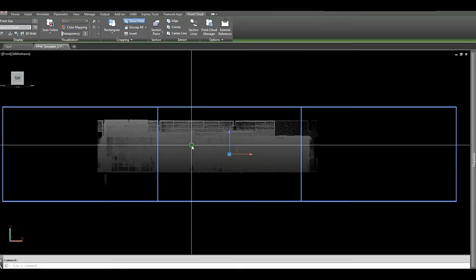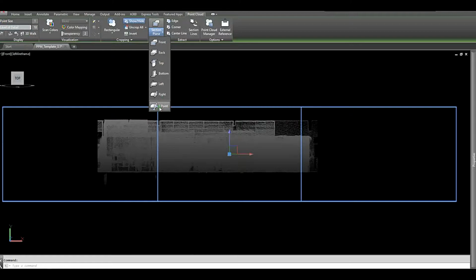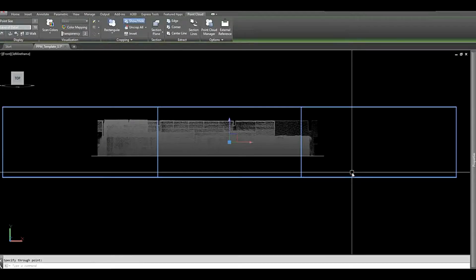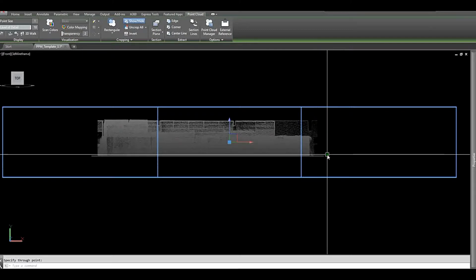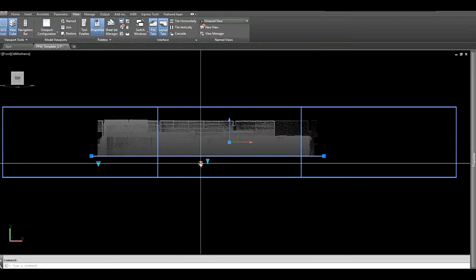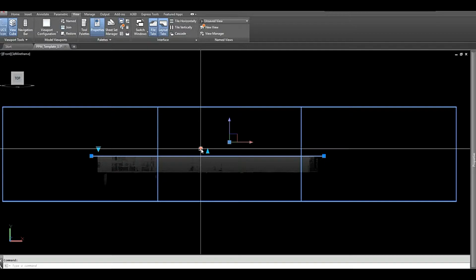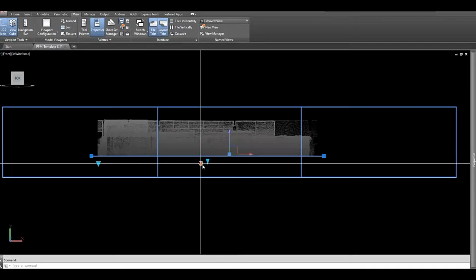So it's pretty simple. We're going to select our point cloud to get our point cloud commands shown, and we're going to use the section plane command. I like to choose the 2-point section plane and just pick 2 points through the center of the cloud. Now what it's originally done here is it's created a planar cut. So anything above this line is going to be visible. It gives it a dynamic property to switch between above the line or below the line of what is actually going to be viewed.